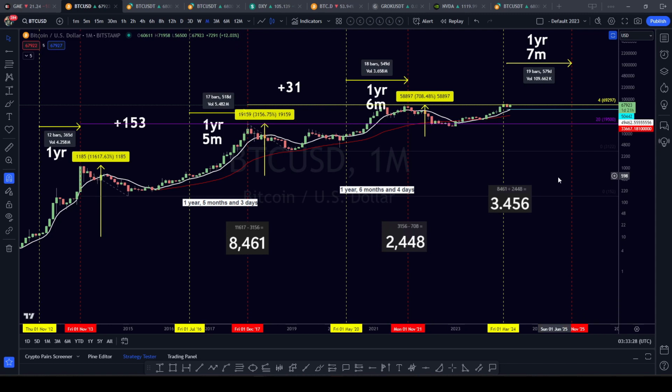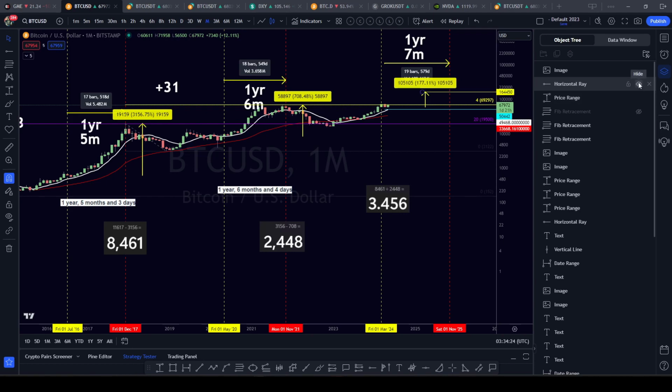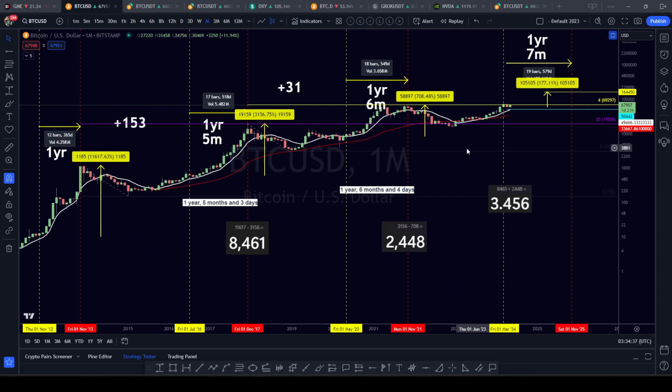Now, if we assume for the next one, the decreasing factor might be the same range between 3.5 to maybe 4.5 times. So we'll just use an average of around 4. So if we get this percentage from Bitcoin halving to the most recent all-time high and divide that by 4, it's going to give us around 177%, which would put us right at $164,000. Now, I want to show you one last thing.